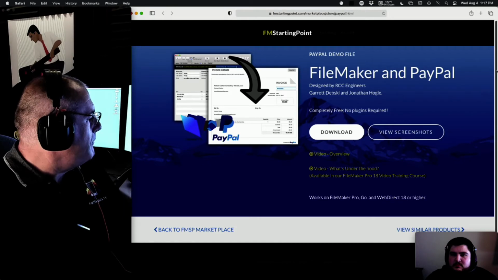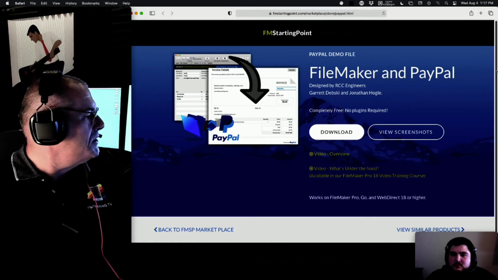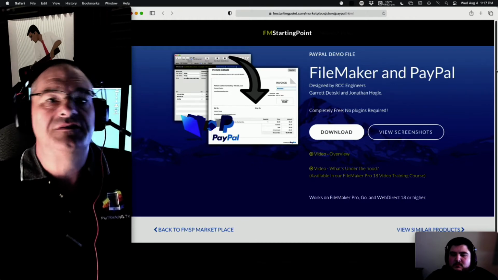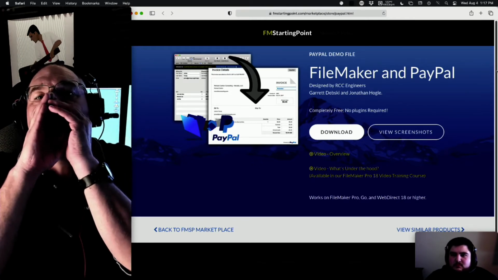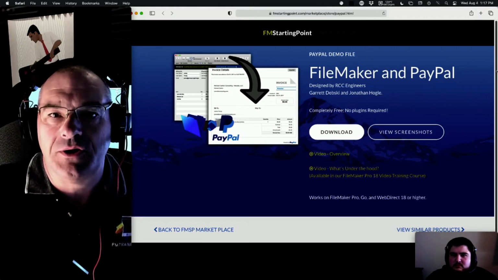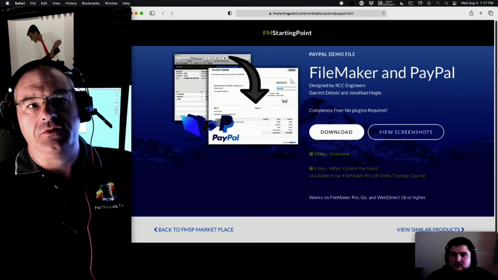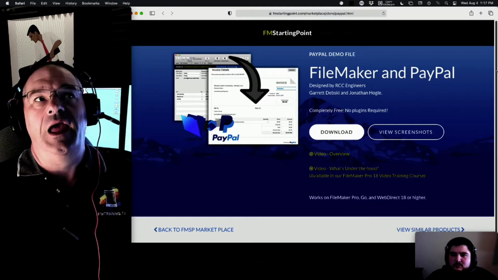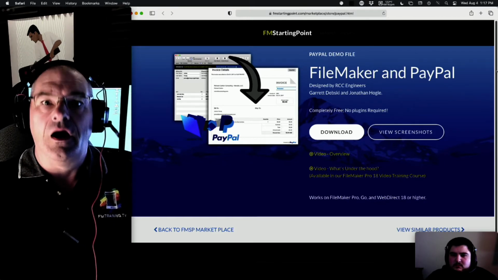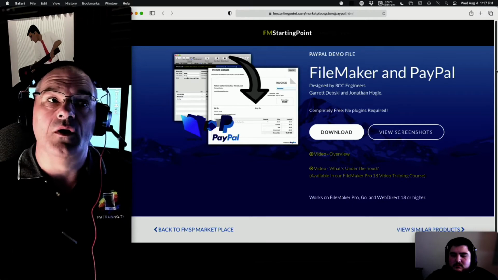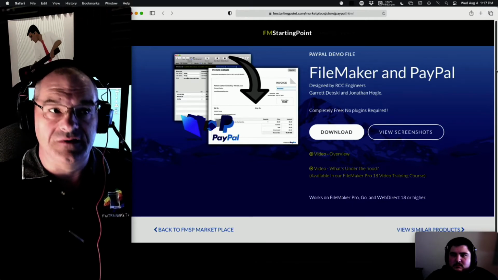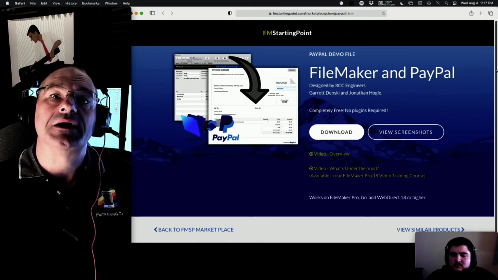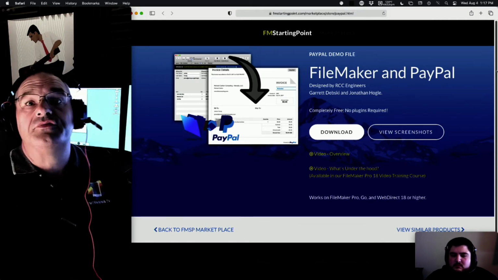So PayPal made changes for the connection. PayPal does not charge for any of this. This is totally free, right? The only time that PayPal charges you is when they take their 3.9%. I think it's $20 a month for a business account and 3.9% on a transaction basis, right? So if you have $100 and someone spends $100 on your transaction, you're going to get 96 of it back. That's their service fee.